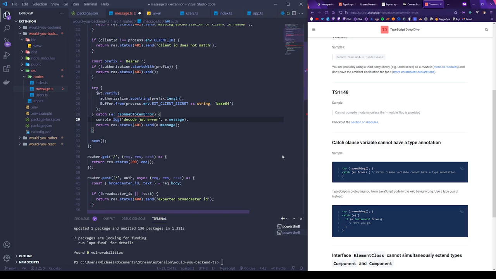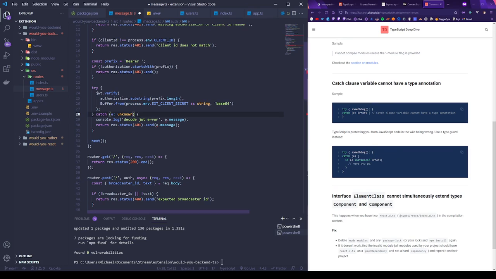Use a type guard instead. E instanceof. That's a bit confusing, isn't it?